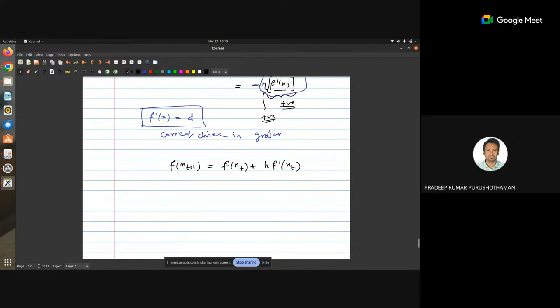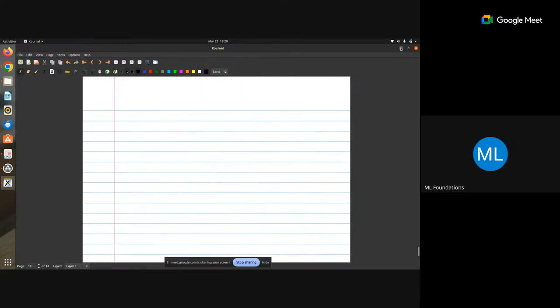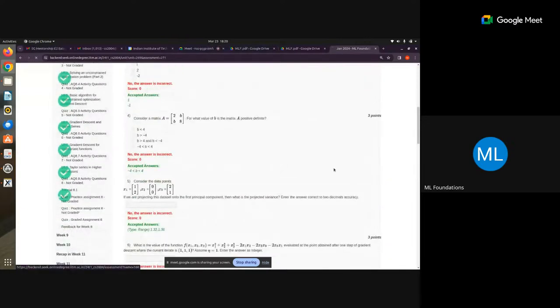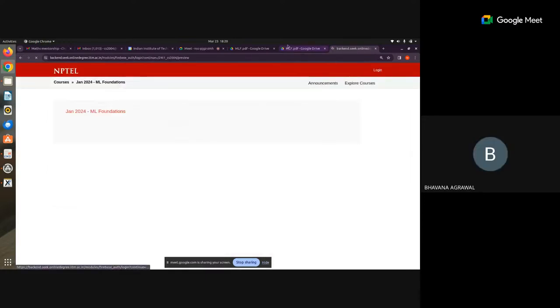Should it be minus or plus? The Taylor series looks like this, as I told you. If the descent direction is negative, then it will come as minus only. You understand why we are using this Taylor series, right? If you have any confusion regarding this, I will try to solve it; it is in week 8. And if you wanted to solve it for higher dimensions, what will be the change? Instead of f'(x), you will have f''.